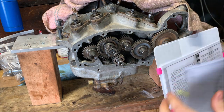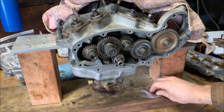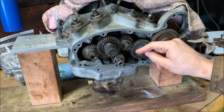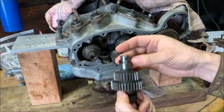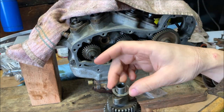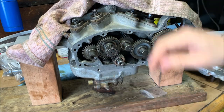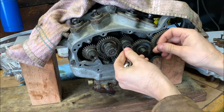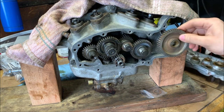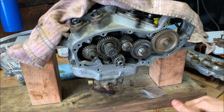In these, we have what they described as the shim washers. And coming out of factory, there was generally one behind each. So between the back end of each one and the cam case. So you see here, I have the original ones, which I'm going to be replacing. And two on the fronts of the first two. This one didn't receive any, the idler gear that goes up to the generator, which is over here. That didn't receive any, so we won't be worrying about that.